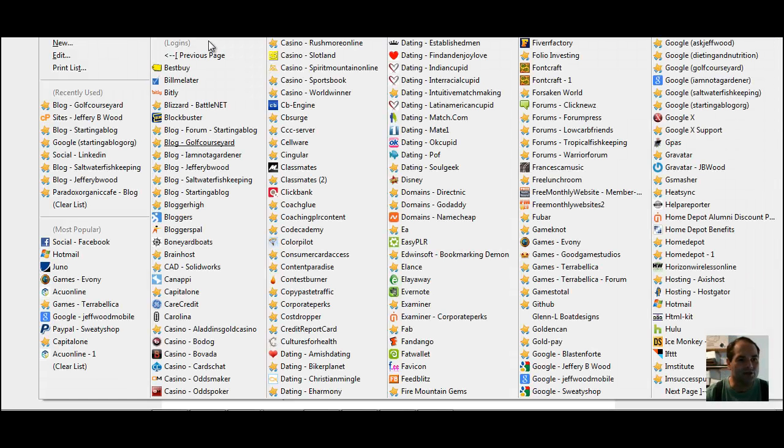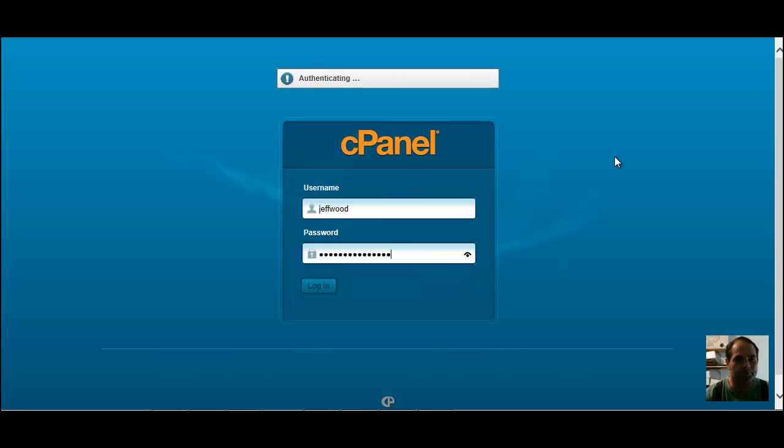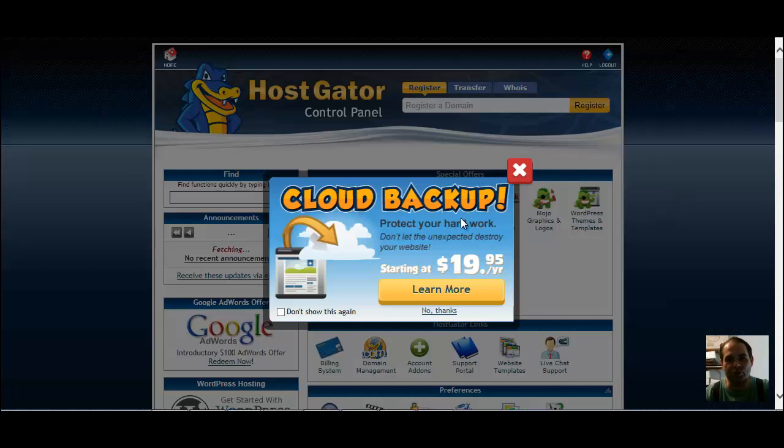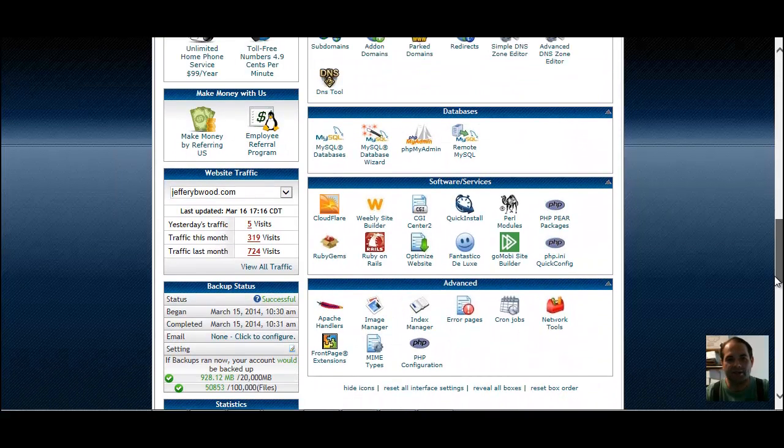We go back into our cPanel. We've already put the username, password, and stuff in, so we're good here. But the idea is to restore what we had. So we come back down here, we go into PHP My Admin.